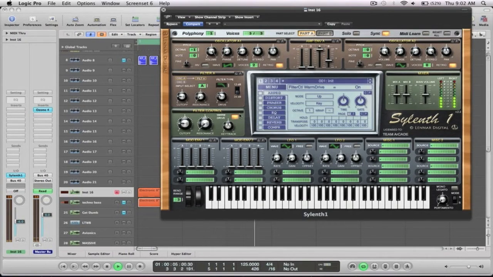So at the moment the sound is super low. Excuse me. If I put up the volume just for a second, you can only just hear it. So we'll put it back down so we don't blast our ears out.